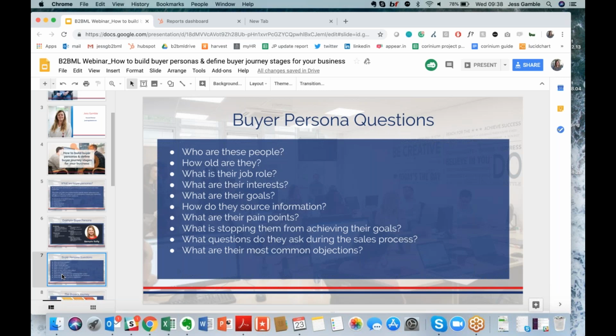What are their most common objections? So another personal favorite of mine. I think here, if your sales team is often hearing, I'm not going to work with you because you don't create content in German, so either you don't create content in German, and therefore you should probably make it quite clear that you don't, if that's a really common objection. Or you might find that that's their objection, but you actually do create content in German. So then you can add that to your website messaging and make sure that your offering is out there, and you're basically giving your personas all of the information that they need in order to make a decision before they talk to your sales team.